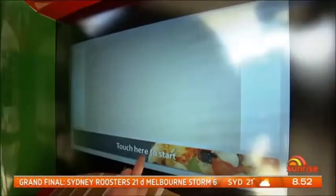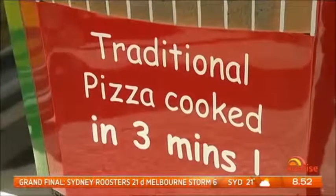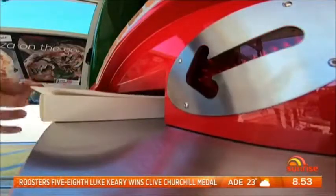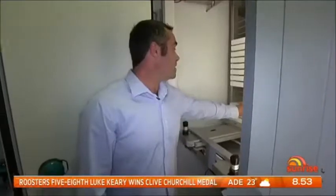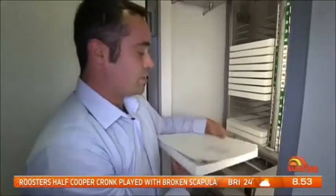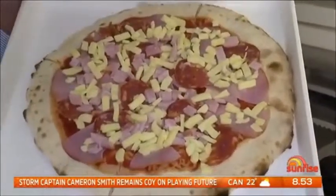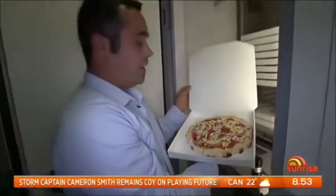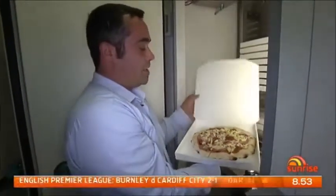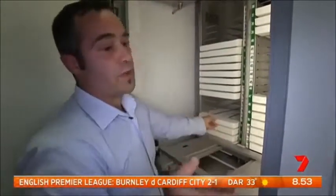There's no waiting around — the pizzas are pre-prepared fresh every day and cook in just three minutes. Basically how the machine works is it's filled with fresh pizzas, everything cooked daily. As you can see, it's only fresh ingredients on top. All the bases are cooked in a wood-fired oven, and the machine stores the fresh pizza and brings it to the oven to cook the toppings.